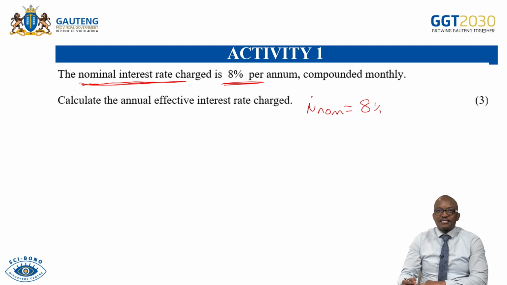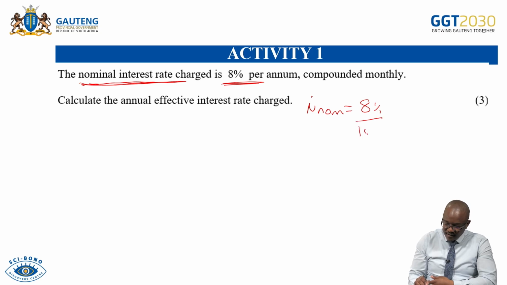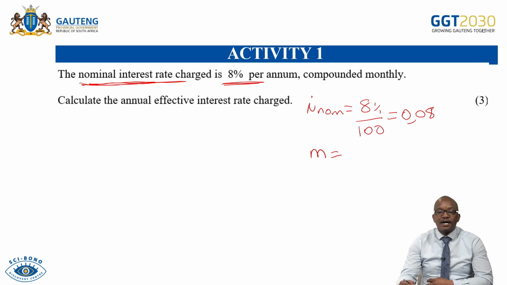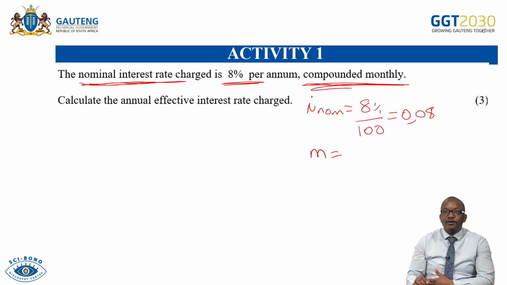And we always tell learners that if you are given your interest rate like that, you will always divide it by 100. You will say 8 divided by 100, then you will get 0.08. Right? And then we also need to understand what our different period is. How is interest charged in this particular question? They say it is compounded monthly, and we know that we have 12 months in a year, then it will be 12.